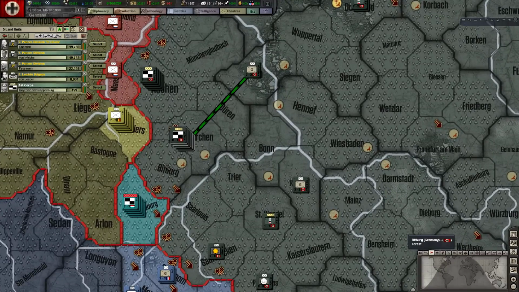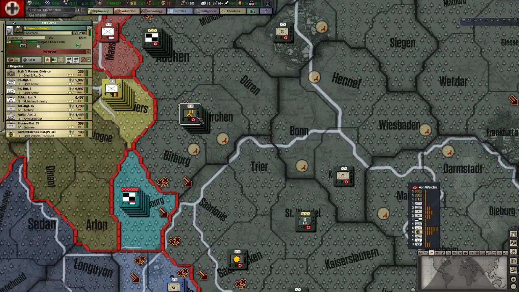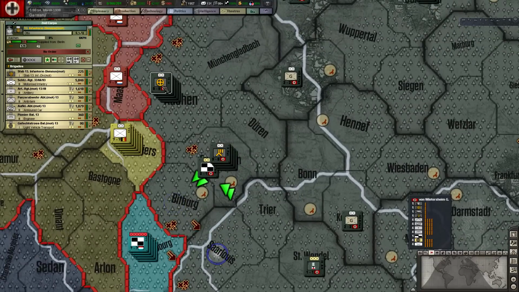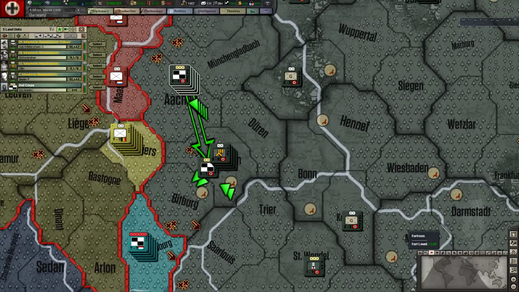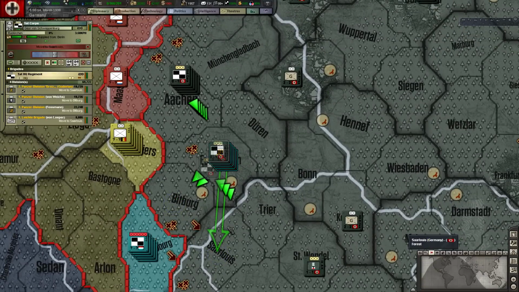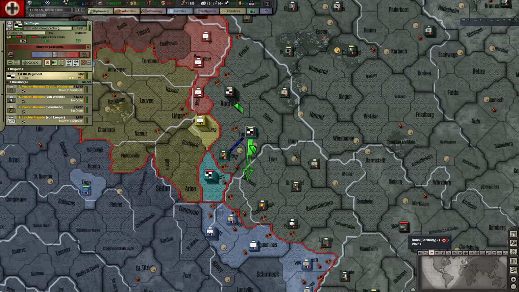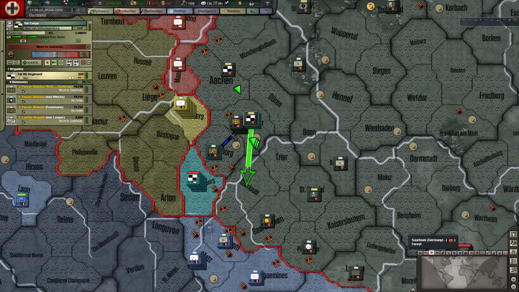Alright, so which one did I put where? So, tanks. Let's go like this. Boom, boom, boom, boom. Let's move you guys actually down this way. Go with them. There we go.